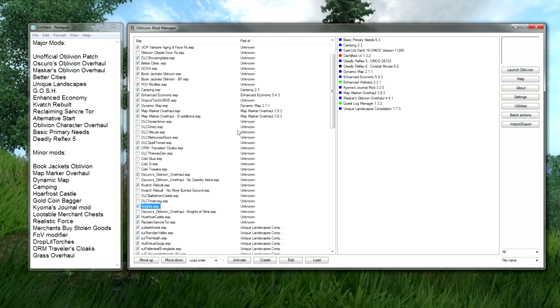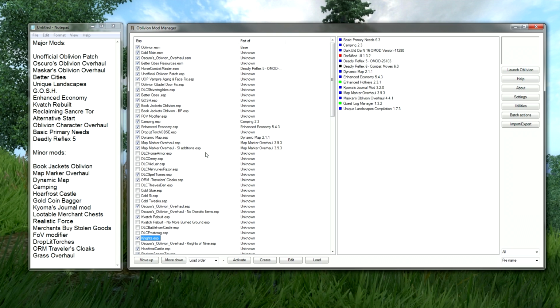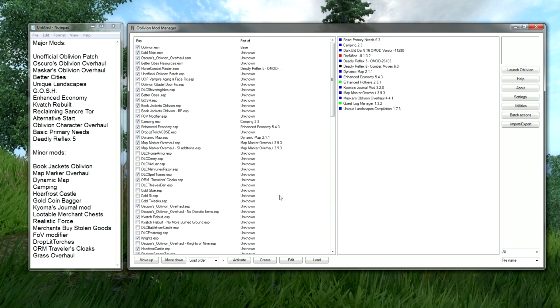So my load order is here, I've already scrolled through that, so you can go back and pause the video if you need to have a closer look at it. I'm using, obviously, Oblivion Mod Manager because it's just better than Nexus Mod Manager for modding Oblivion. And I've used Wrye Bash as well. Before anyone asks, I have a bash patch right here. Mascar's Overhaul, by the way, is meant to be below the bash patch. It gives you an error message if you load it above it, in case anyone mentions that. That's meant to be like that.